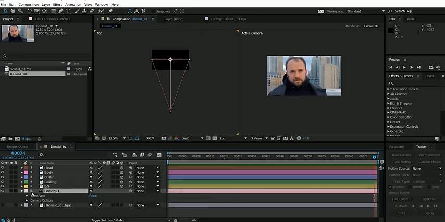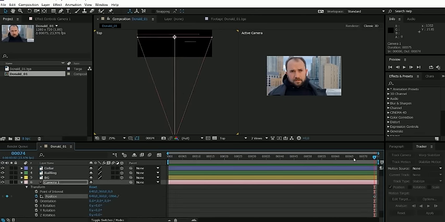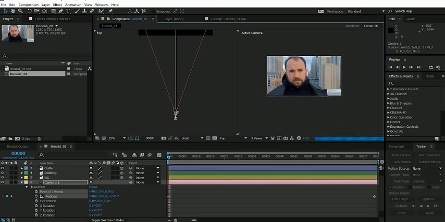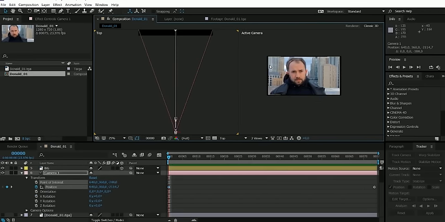So let's turn on the keyframe for the position, and then maybe push it like dolly in or dolly out. I prefer dolly in. I think it's much safer that way, because if we dolly out, we would see the black there because the background layer is not big enough. So my vote, just do dolly in.